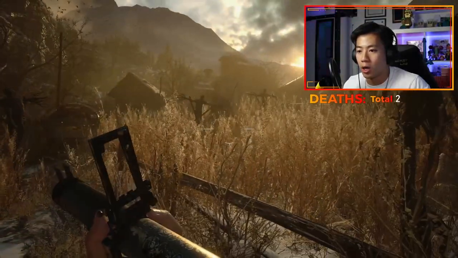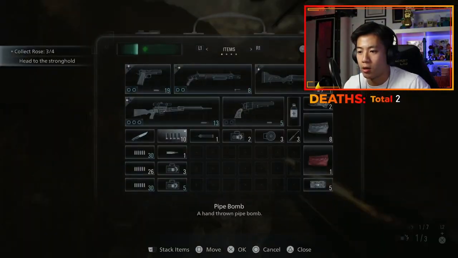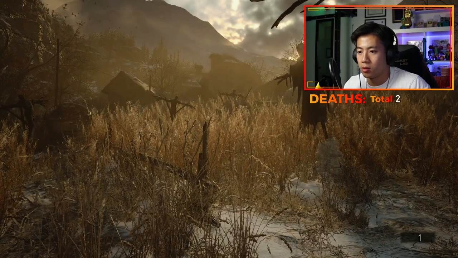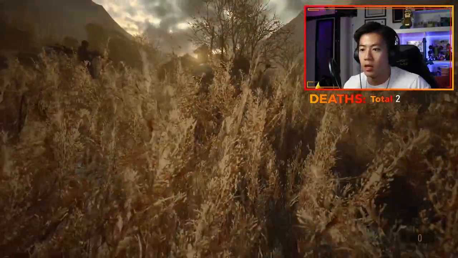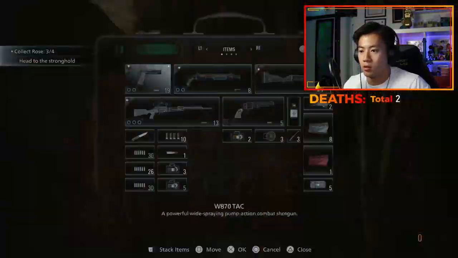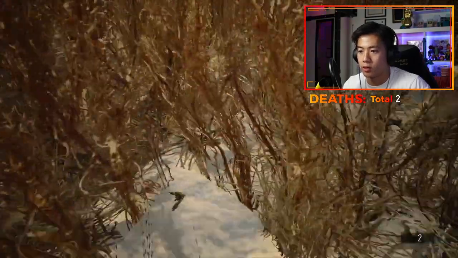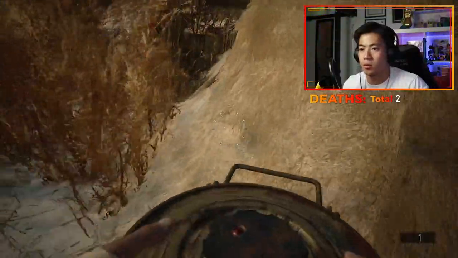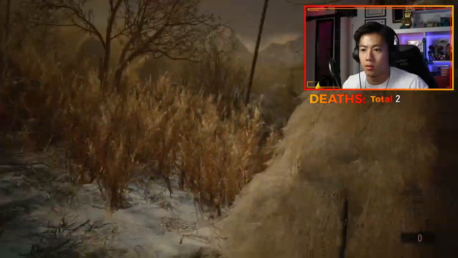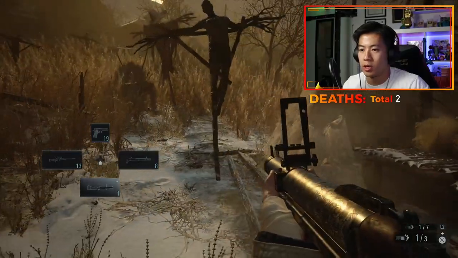Oh my gosh, what is that? What the heck is that? Okay, hold on. All right, we're killing this. Hello. We're gonna use up all of our stuff, just trying to kill it. That's fine. Am I trapping myself? Oh my gosh. I'm on edge right now.